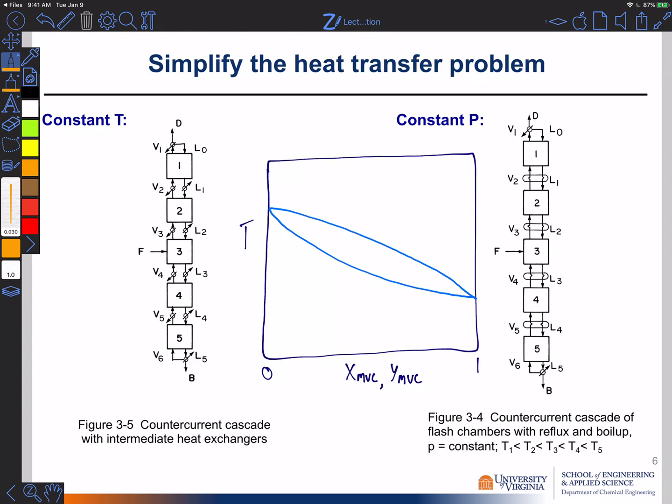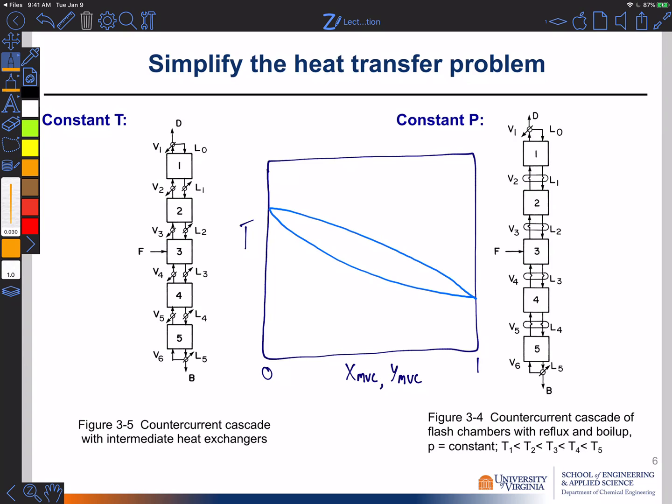And so what we have going on here is a situation now where the temperature is going to decrease as we go from the bottom of the column up toward the top, right? And so what ends up happening is at each stage as we change the temperature, we progress more and more toward enriching the more volatile component toward the top of the column.